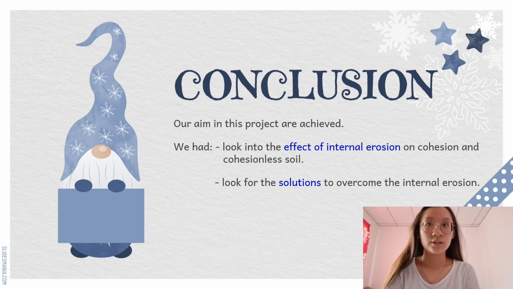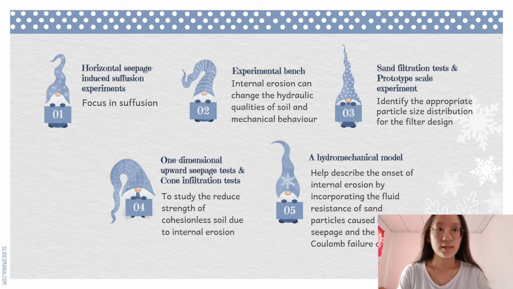In conclusion, our aims in this project are achieved. We had looked into the effect of internal erosion on cohesive and cohesionless soil. And also we had looked for solutions to overcome the internal erosion. Several experiments and tests were studied to determine the effect of internal erosion. For horizontal seepage-induced suffusion experiments, the focus is on suffusion.